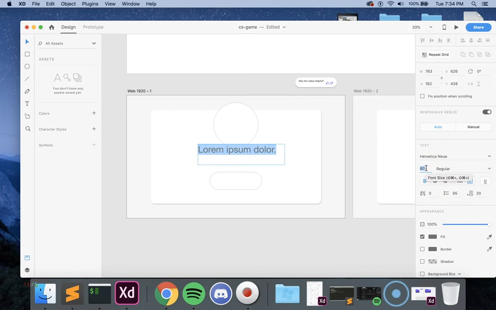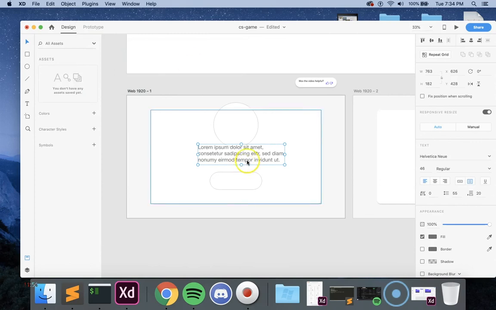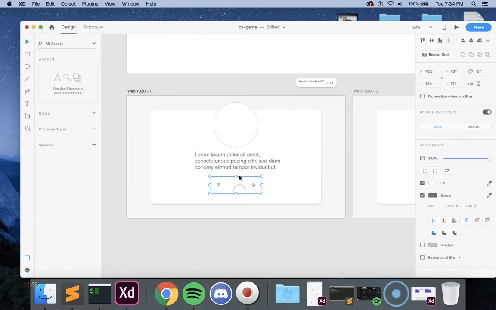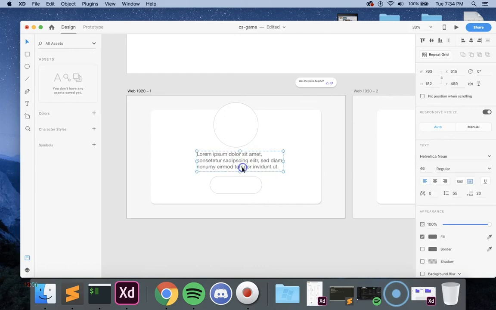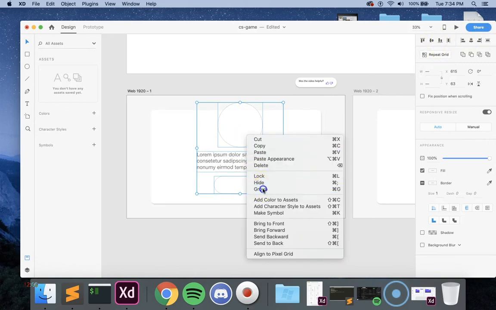I don't even know what font sizes I want or anything. Ooh, no thank you. Okay. I haven't played around with this a lot either, so it's quite interesting. Oh, that's great. Okay. So we'll just pretend that all of this is working. And I am a sucker for everything being aligned.